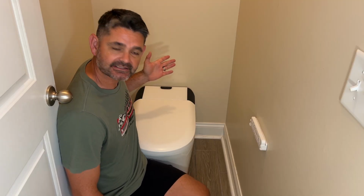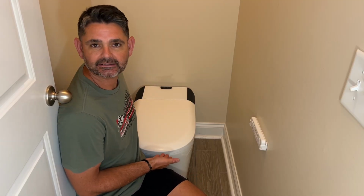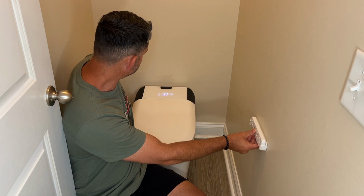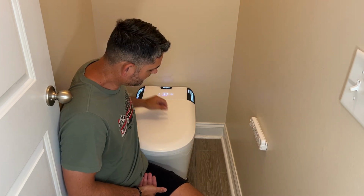Sorry for the tight space. I want to be able to show you the toilet while I give you some information about it. So we got it installed and here she is. It looks gorgeous, it's beautiful, the lights look really nice, and it's definitely a high quality product.